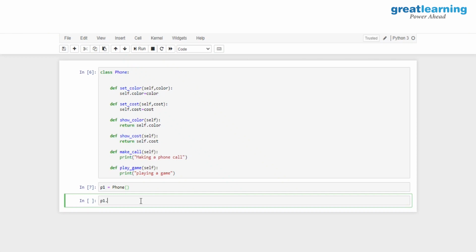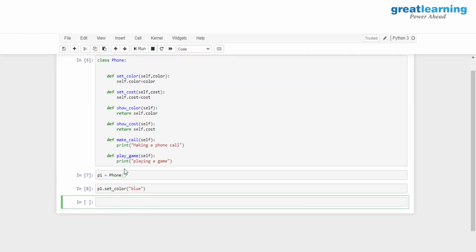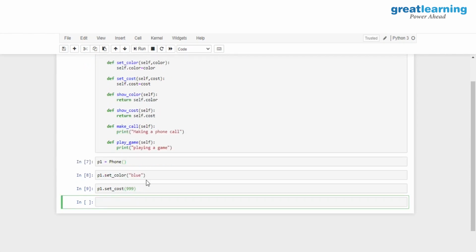So I'll just invoke p1.set_color, and I will set the color of this phone to, let me keep it blue over here. Now similarly I will also set the cost of it. So I'll have p1.set_cost, and I will set the cost to, let's say, $999.